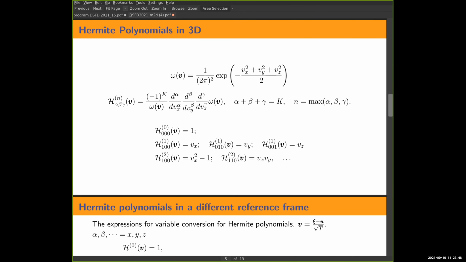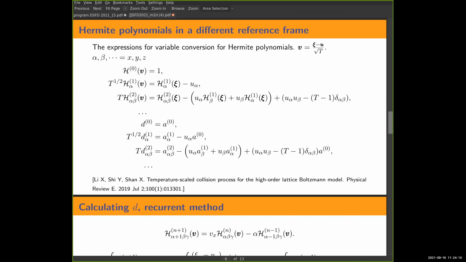I would like to note that it becomes more and more complex when we have many dimensions and many degrees of freedom, so the number of moments that we need to convert is quite huge. I remind you the definitions of multivariate Hermite polynomials to introduce our notations. And here is an example of a transformation formula that we have found in this article. For the first time in implementation, we used this formula.